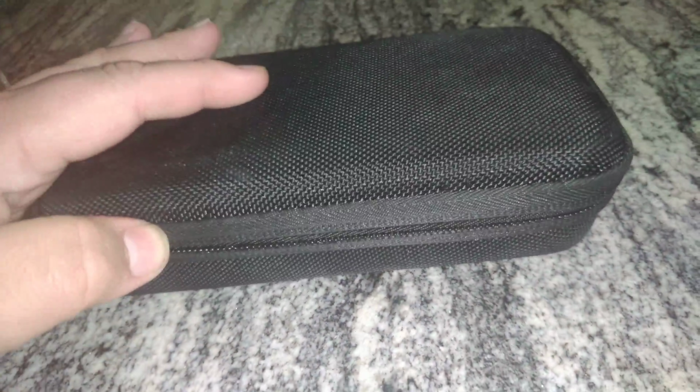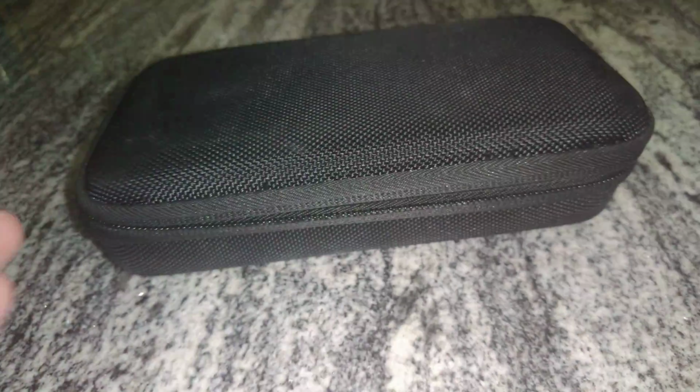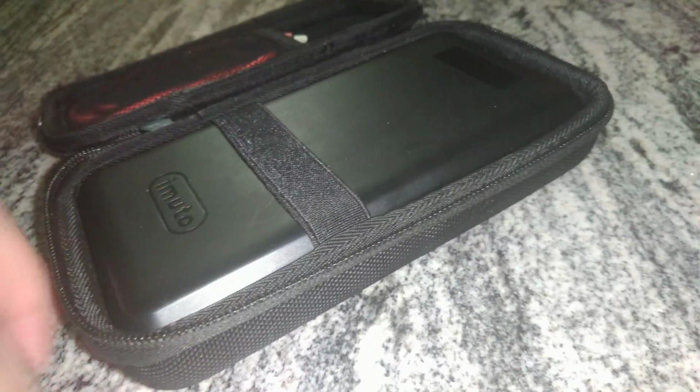As far as protection goes, I'd say this case is spot on. Just a few tweaks that they could have made and it would have been perfect, but other than that, it's fantastic. It does its job, and I like it. I'd say if you were considering getting a protective case for this battery bank, this is definitely the one to get. They make a bigger version of this that is even taller to accommodate a charger.